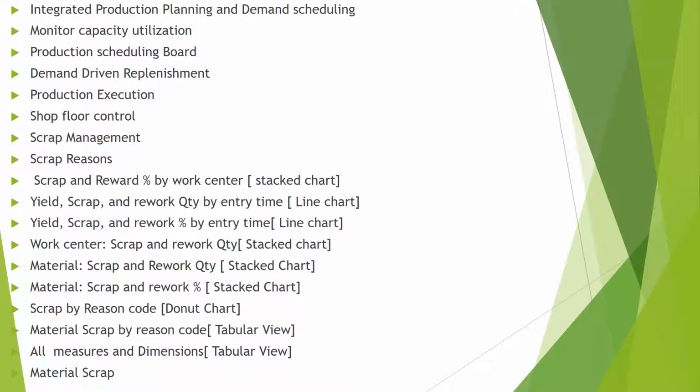So why the scrap is increasing and how to control that. So all these things you can identify, the root cause why the scrap has been created.